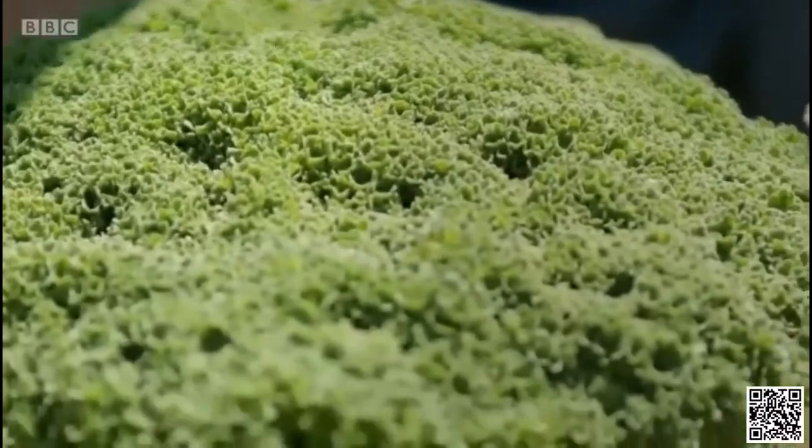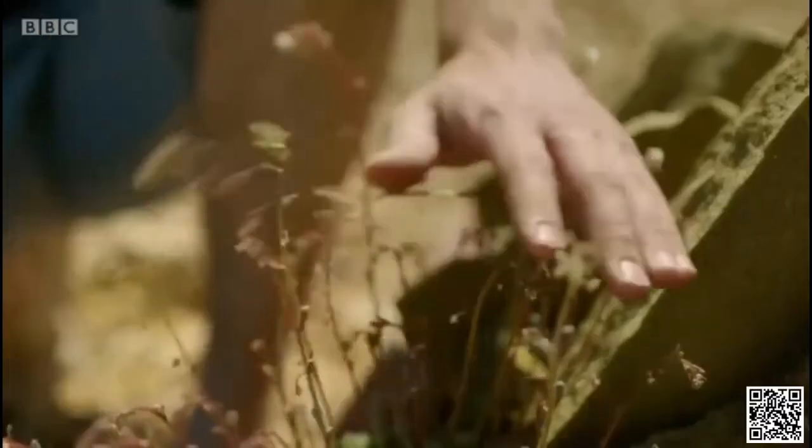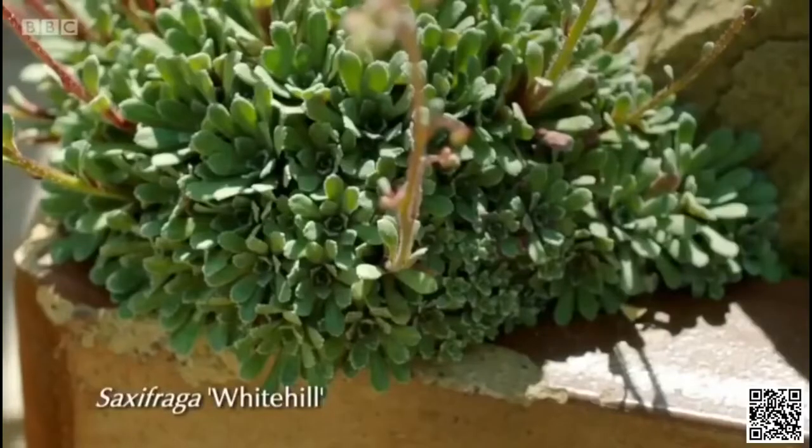You may have a dark courtyard, and so just in your wall you can take a piece of this off and establish it in there. And because it's such a small crown, it'll slowly bulk out, and it doesn't need nutrients. Whereas something like Whitehills here with its larger crowns is actually going to take a bit more substrate, so you can see it's actually growing directly in the container rather than up here in the crevice, and they thrive in all sorts of conditions.